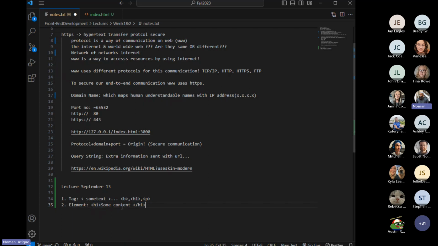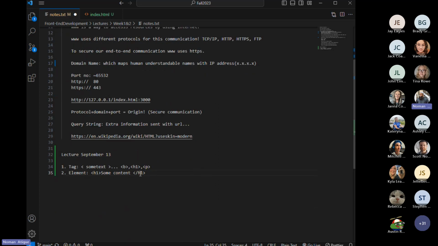So if I ask you, of course you should know what an element is, but here is something I suspect maybe you don't know. If I say the starting tag, any text in between, and the ending tag, this is called the ending tag. How do you end a tag? Just put a forward slash and it ends the tag. This collectively is called an element. So an element has an opening tag, a closing tag, and some text in between.